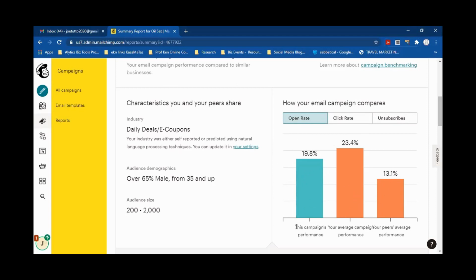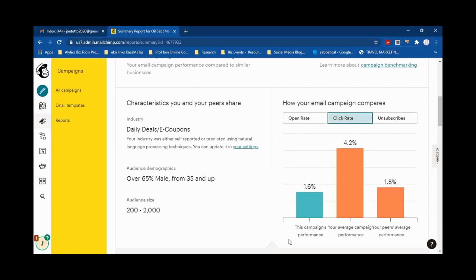So this campaign's performance was strong at 19, nearly 20%. You can see the average is 13, so we've done better than that, which is great. That's healthy. We like to see that. And this is an average size of 2 to 2,000 names. But you can see the last campaign we did was better, so we were below that. Now I can click on the next metric, which is click rate.